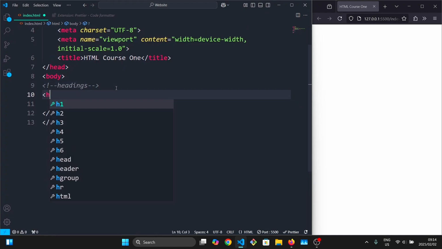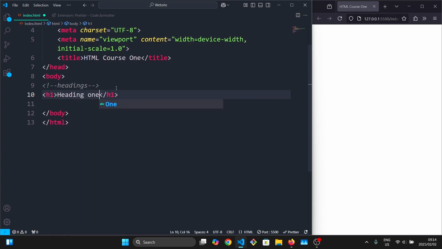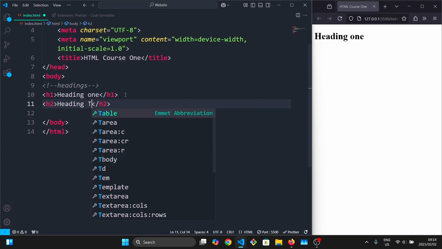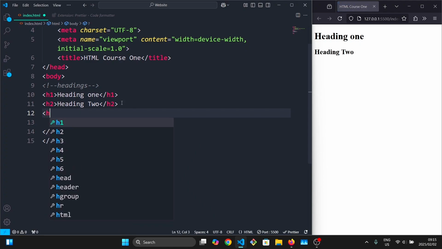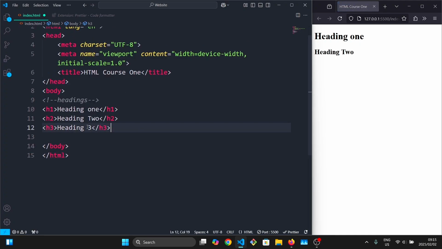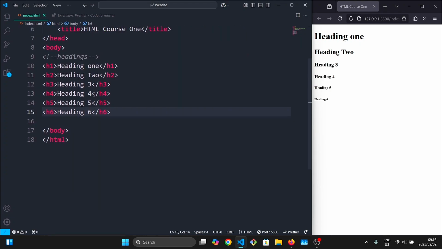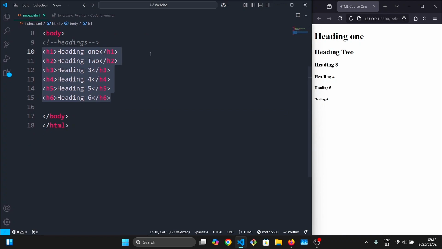The first tag you need to learn in HTML are the headings. The first heading is H1 and is the biggest one. You can see heading 1. And these go from H1 to H6 and they differ in size, going from largest to smallest. Another one is H3. So if you are writing an HTML document and you need headings, you are going to be using these 6 headings here. You can use H1 for the main heading and use the others for the subheadings.